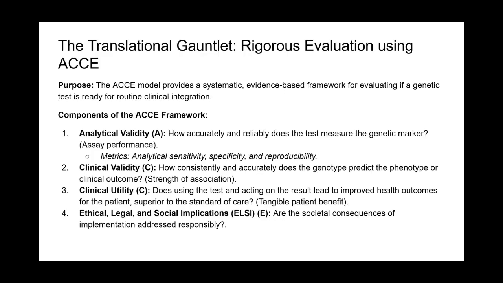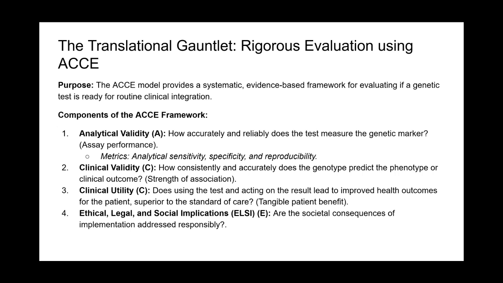landscape. The journey of a pharmacogenomic marker from a research discovery to a routine clinical test is a complex, multi-stage process that extends far beyond the initial scientific validation. For a test to be successfully integrated into healthcare, it must navigate a translational gauntlet that includes demonstrating rigorous analytical and clinical performance, proving tangible benefit to patients, gaining regulatory acceptance, and addressing significant ethical, legal, and social challenges. This comprehensive evaluation ensures that new tests are not only accurate, but also safe, effective, and equitably implemented.